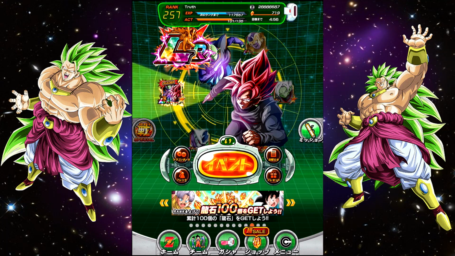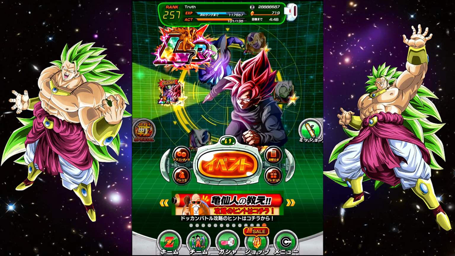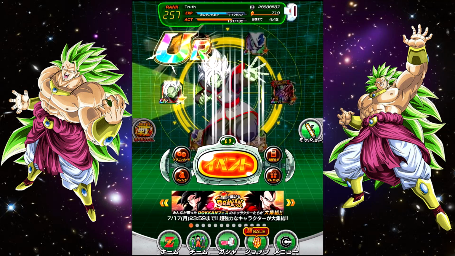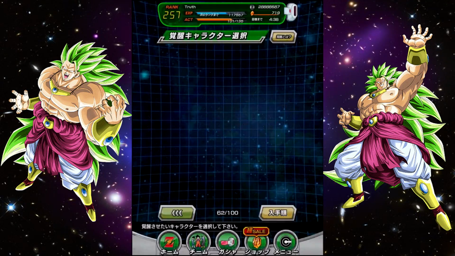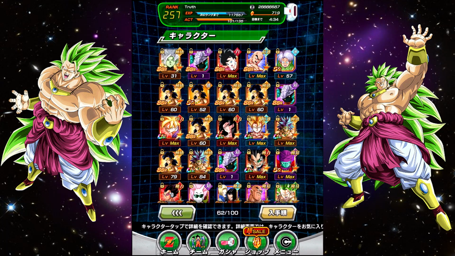Alright guys, we are back for some more Dokkan Battle, and I'm very excited because my JP account is finally about to take a big step upwards. So today we're going to go ahead and fight the Super Saiyan 3 Broly boss fight, but finally my team is going to be ready. The first thing I want to do is Dokkan Awaken 2 units.